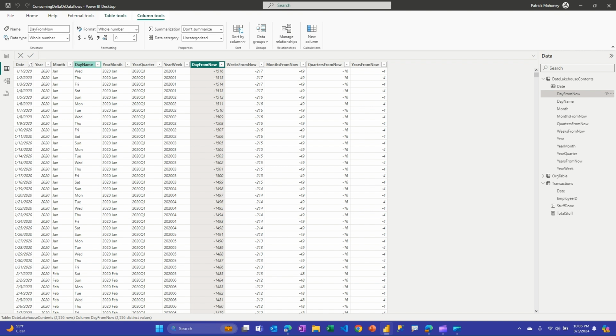I don't need to worry about sort by columns. Maybe you want to have set formatting for your year month or year quarter columns, for example. I also like to use these index columns, but I use a relative one from today for days, weeks, months, quarters, or years from now. It helps me minimize the amount of DAX time intelligence I need to do, and sets me up with these relative things to do, like today or yesterday or this current week or whatever, pretty easily with my DAX.